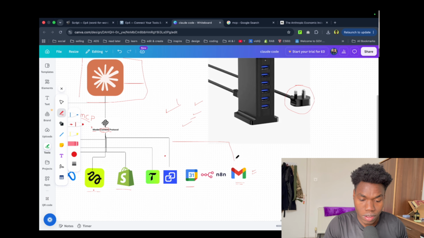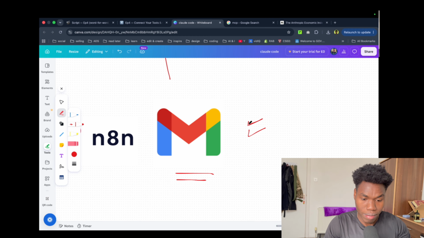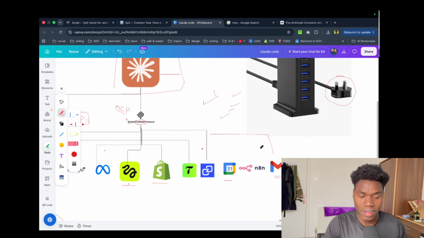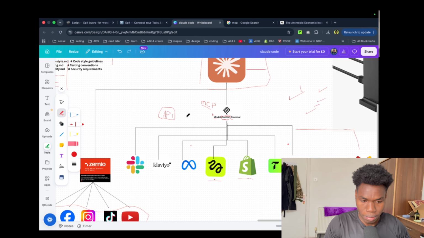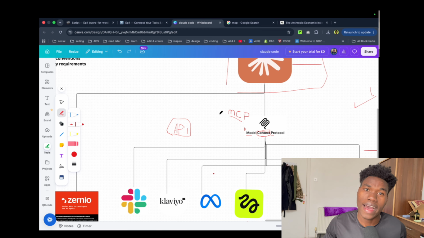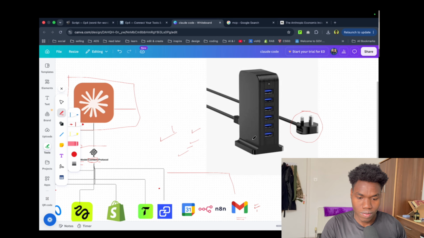For example, if you're using Gmail for your emails, you need to write your email, you need to read, you need to label them. These are the services. So when you ask your AI agent to write an email, it's going to look up the services you need to use and it's going to write it. So what I understand is, before this MCP server, if you wanted to connect any AI agent, you needed to write your own way to connect them. So Anthropic created this universal way, like a USB. It gave this analogy of a USB. For example, this is your AI agent and these are the tools you are using.